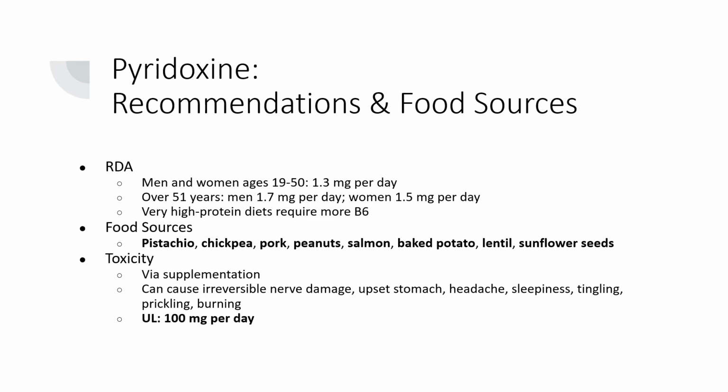Toxicity with pyridoxine, again, is very rare and generally only caused via oversupplementation. And if we do see toxicity, we can actually see irreversible nerve damage, and to a less severe extent, an upset stomach, headache, sleepiness, tingling, prickling, and burning in the skin. So an upper limit has been established for pyridoxine, and that's no more than 100 milligrams per day. You'll see that's quite a jump from the RDA. So again, not typical to achieve toxicity via food sources alone. We're really only going to see it if we're supplementing in pill form.